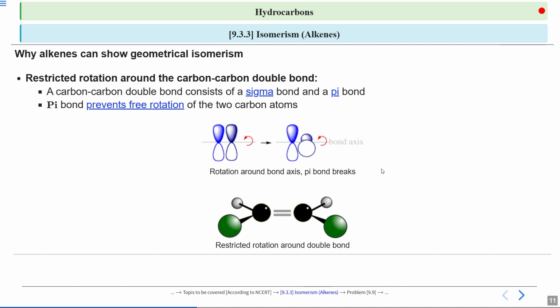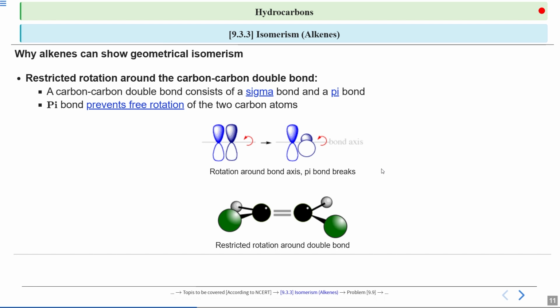So, you can think of it in the same way. Take an example from your home. Take two balls, of thermocol or plastic, and connect them with a single rod. Okay, that's the first thing. Second, you take another two balls and connect them with two sticks this time. So, in the first case you are connecting with a single stick, in the second case you are connecting with two sticks.